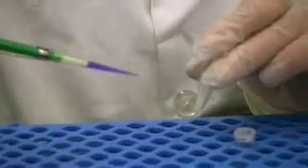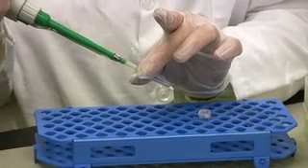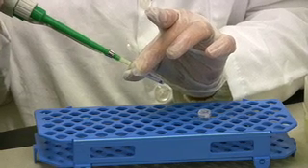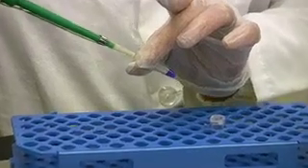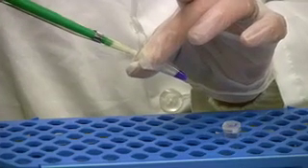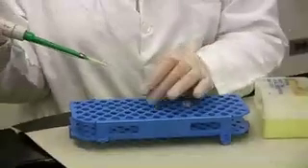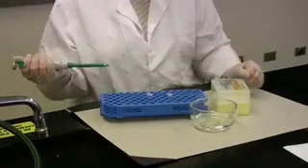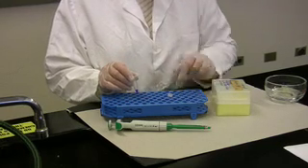The next thing I want to do is to add the 100 microliters of crystal violet into a fresh Eppendorf tube. I will place the pipette tip towards the bottom of the empty tube, with the pipette tip against the side of the Eppendorf tube, and slowly depress the plunger to the first stop, pause, and continue depressing to the second stop. While holding the plunger down, remove the pipette tip from the Eppendorf tube, then release the plunger and eject the pipette tip. I have now successfully transferred 100 microliters of crystal violet.